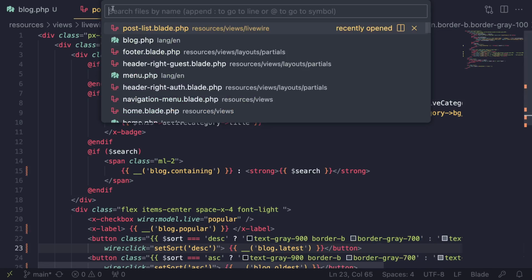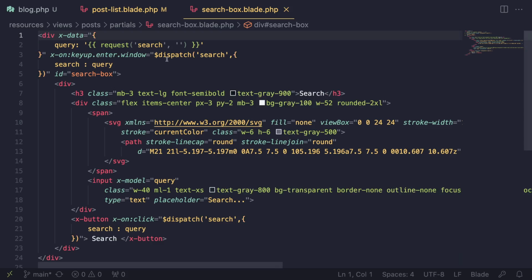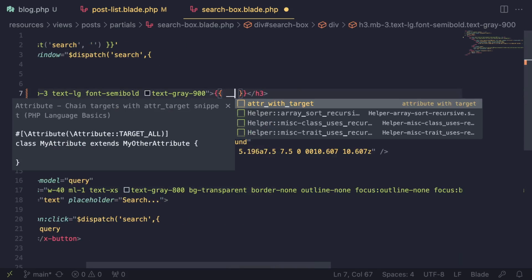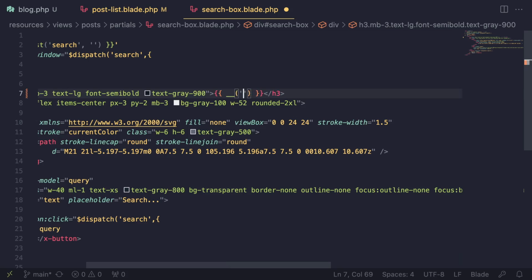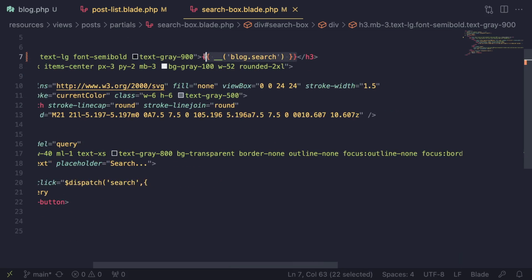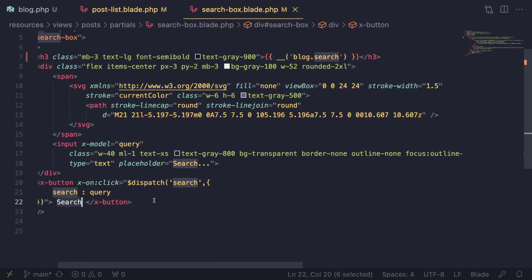Let's now go ahead, and I believe we have to go to our search box. So I'll start with this one. I'll do blog search underline. Although we could put this inside a widget as well, I'll just use this. And then one over here as well, right?